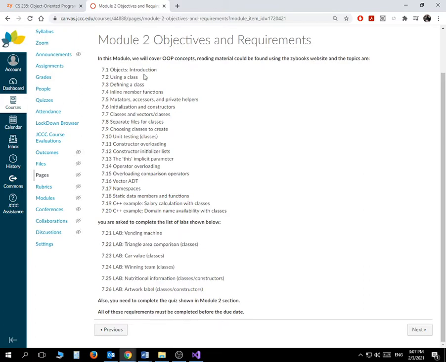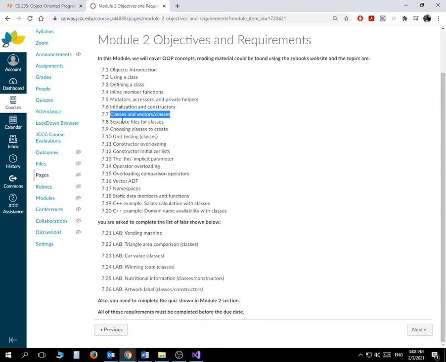So today we're going to talk about classes, objects, introduction to objects. We're going to talk about how you create a class, the use of classes, how you define a class, member functions, mutators, accessors, and private helpers, initialization and constructors. We're going to talk about classes and vector classes.